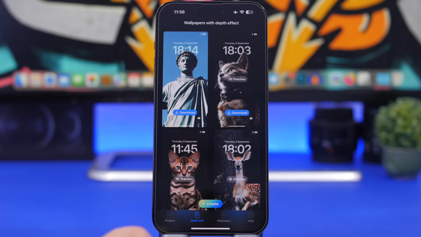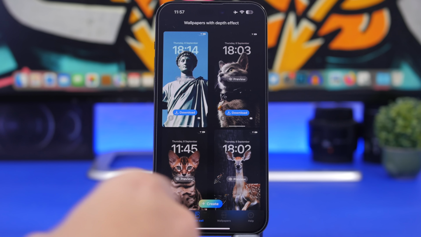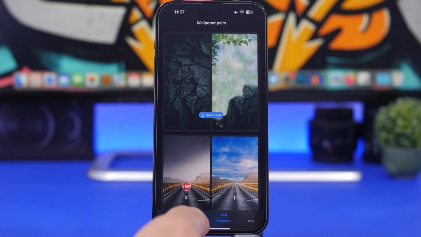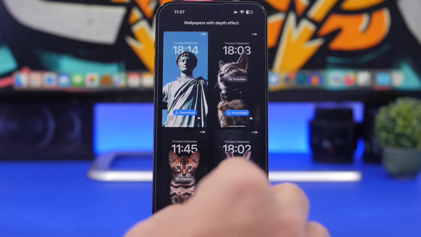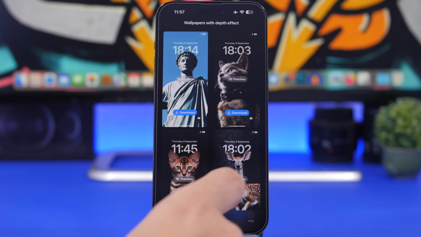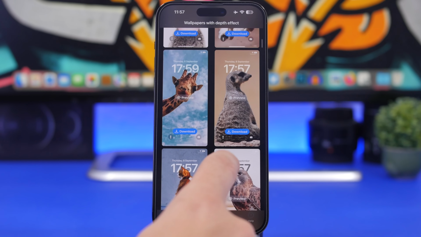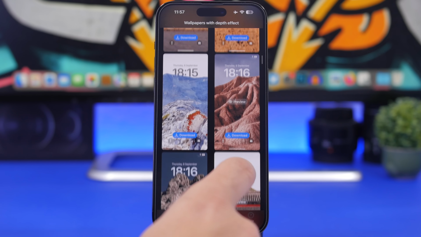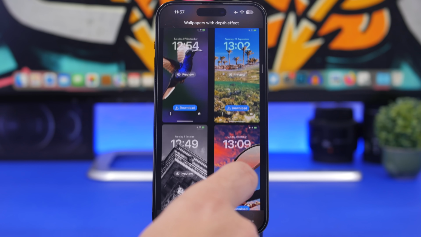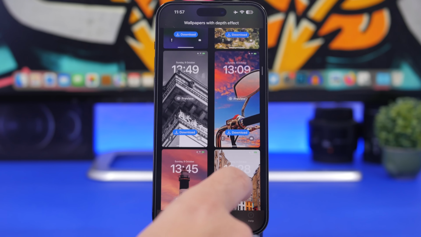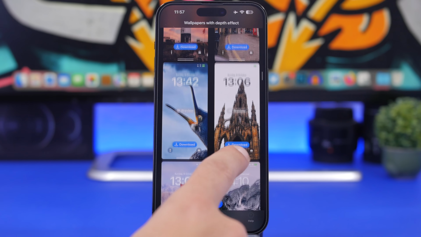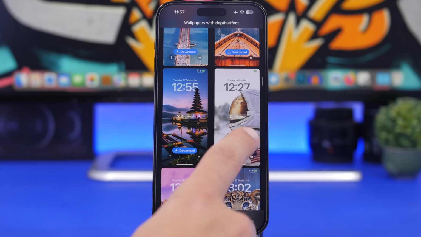But if you go to Depth Wall right here, this is where you can find depth wallpapers for your device. They will have normal wallpapers here, which are actually paired wallpapers that are really cool. I'm gonna show you guys those in a second here, but here we have the depth effect wallpapers. You can see we have different animals, and we have objects and nature and all that stuff, and they all look really great. Again, this is an amazing feature that Apple has added to iOS 16.